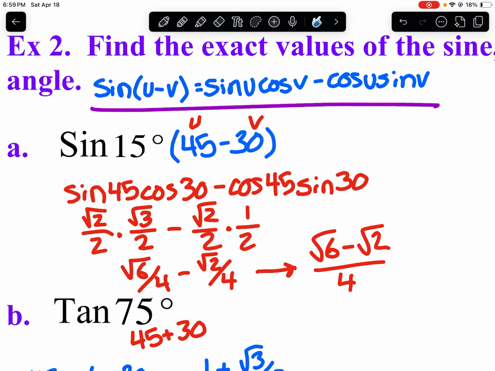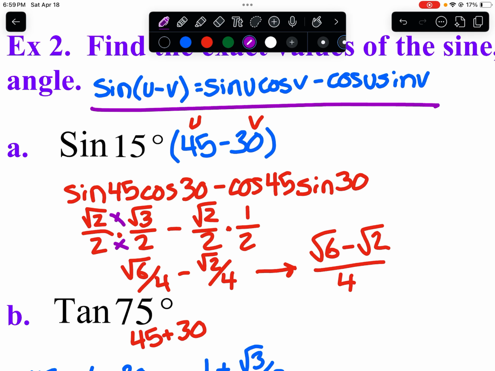And again, once we've got all those plugged in, we can go to our unit circle, find sine of 45, that's our root 2 over 2. Cosine of 30 is root 3 over 2. Cosine 45 gets us the root 2 over 2, and then sine 30 gets us the 1/2. And then again, if we multiply all these things together, root 3 times root 2 gets us that root 6. The 2 times 2 gets us the 4 for that piece. And then root 2 times 1, again, 2 times 2 gets us the root 2 over 4.